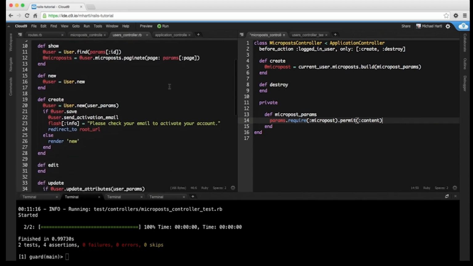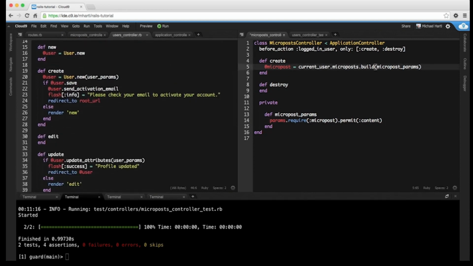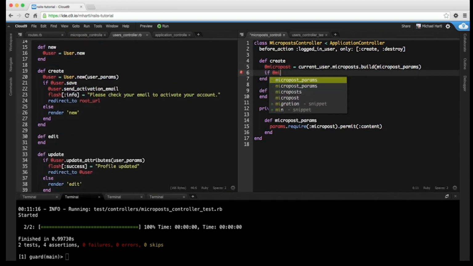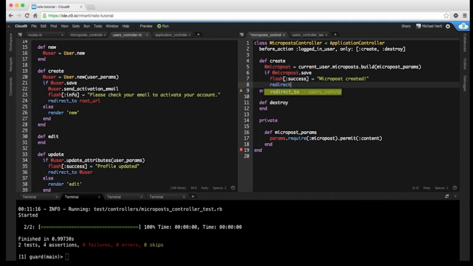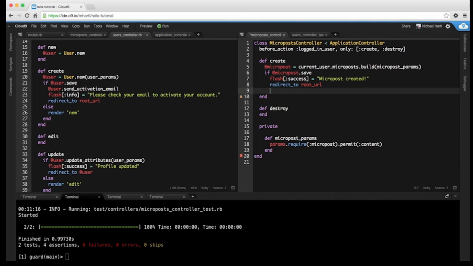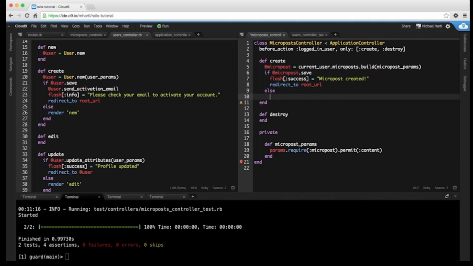So let's go back up to the create action. Now we can say if @micropost.save, it's the same thing. Let's give it a flash message. Redirect to the home page, else we want to re-render the home page with some error messages.